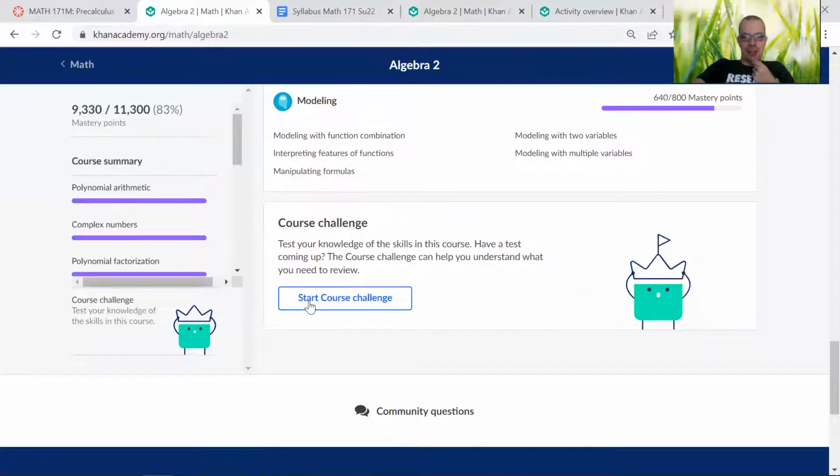Khan Academy might prompt you to take a course challenge right at the beginning just to get a baseline for your skills. If you do that, it's okay. I would suggest probably just skipping over that at the beginning. While taking a course challenge could be fun, it's not an efficient way to make progress over the entire course, because what a course challenge does is pick problems from all over the place. And so even if you do well on a course challenge, you're going to have very spotty progress in a lot of different places. So I suggest saving the course challenge till the very end.